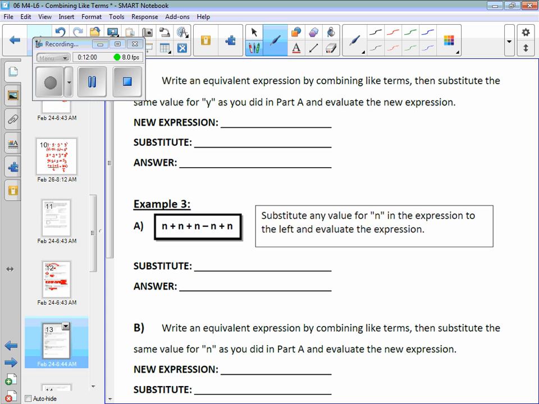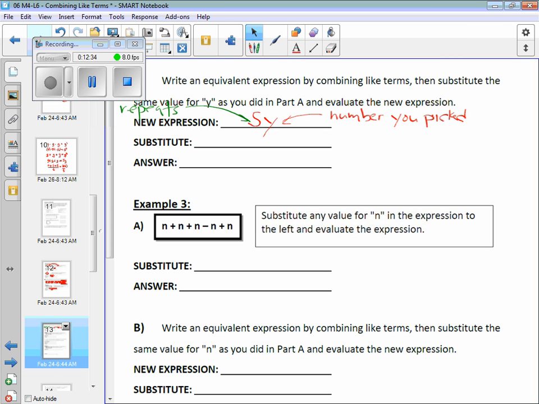What are you going to sub in for y? All right, that's the variable you pick. Remember, this is the variable, this is the number you pick. Make that little annotation. And this here, I'll do it in a different color, is the number of times it repeats. I'll just put down repeats. A little mental or written annotation there, and then we'll substitute it in. You can see right away it's going to work. You could do 5 times 5 in your head.